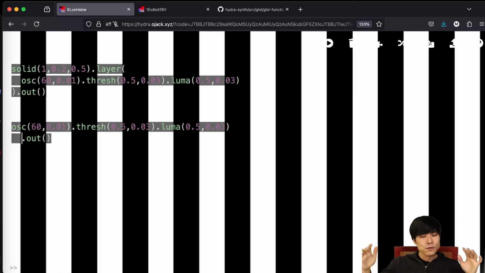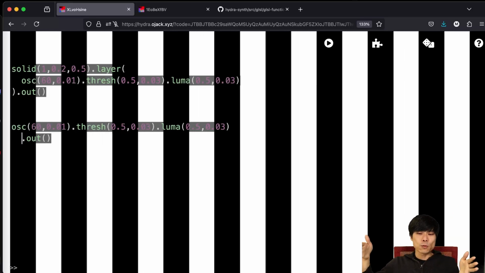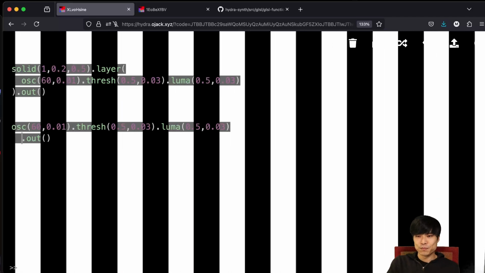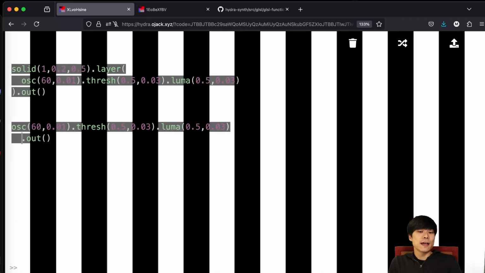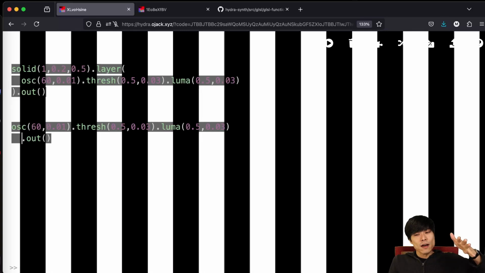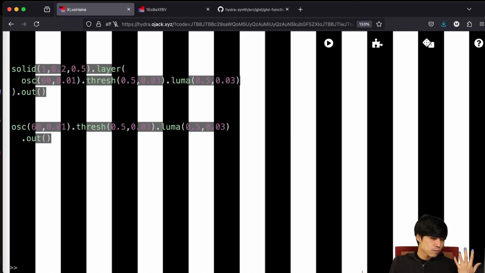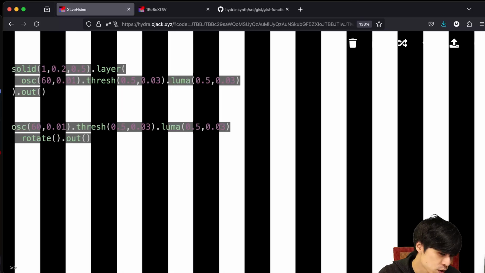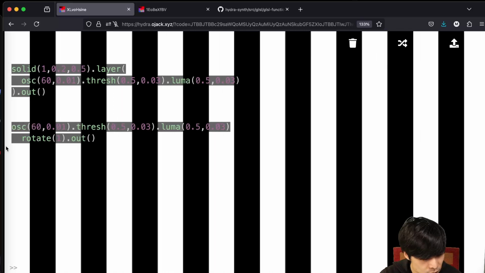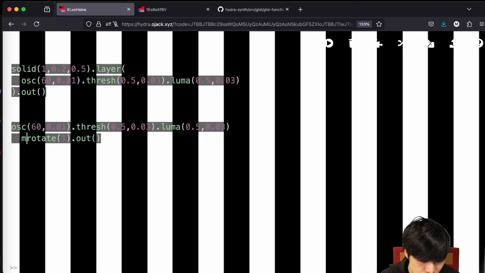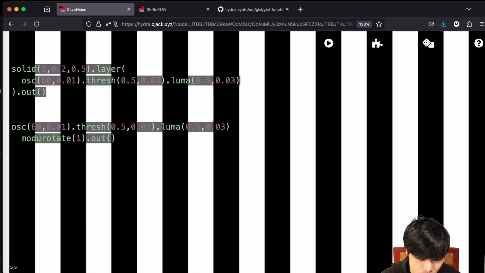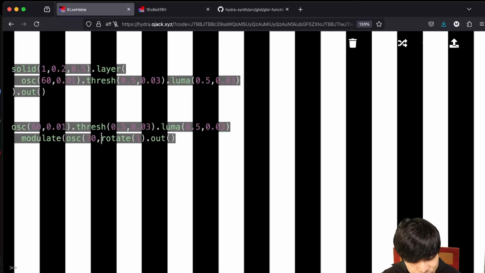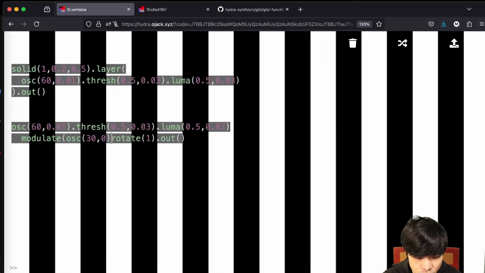So you have to rotate it a bit. Well, if you rotate completely, like 90 degrees, then you can have basically a sine wave. If you rotate it halfway, maybe you can have something in between. Let's do it that way. I will not think too much. I'll just rotate by 1, but again, I need to make it modulate, not the stripes that I want to rotate, but modulating. OSC should have a bit of rotation.